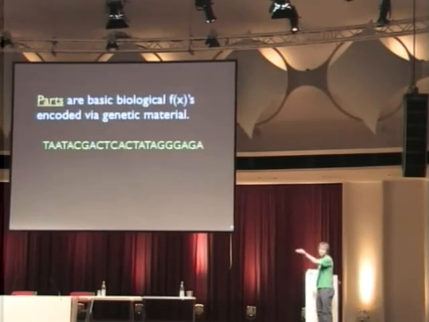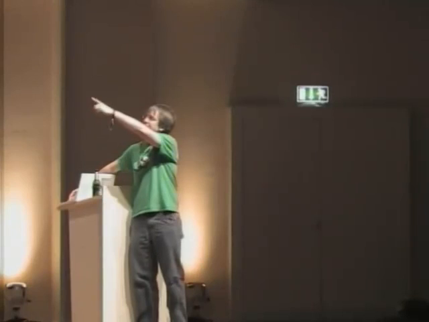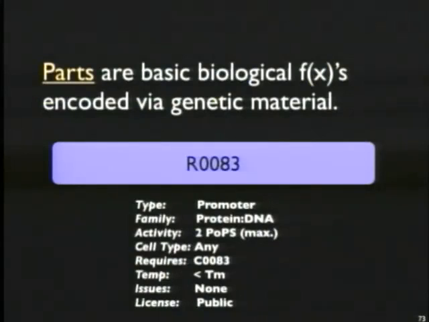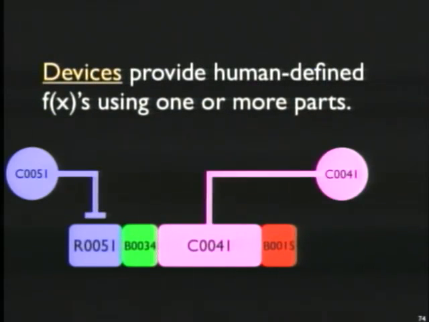Implement what a computer scientist would recognize as an abstraction hierarchy supporting programming in DNA. So we'll just make this up and see how it goes. Parts are basic biological stuff, and we'll hide the DNA and give it a number and some functional information so you could use it without having to know all the biology. And then we'll build devices out of parts. These are just a bunch of numbers.